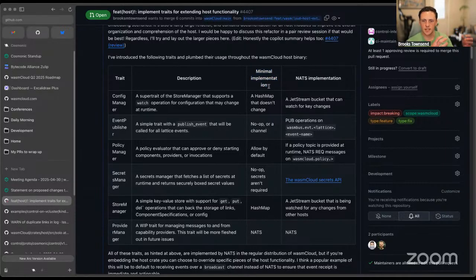So just get down to the basics of running components. You can customize the functionality of the host to meet the needs of your platform, and you can opt into things as much as you'd like.